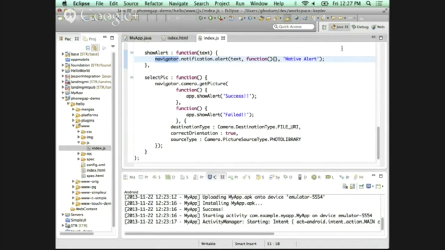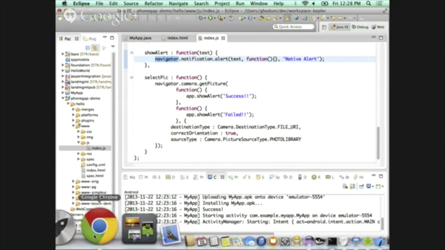So if we had our own show alert function, it would either call the navigator object if it was in a device, or it would just throw up a JavaScript alert. So I can do a lot of the testing, and I'll show you that later. You can do all your testing in the browser initially, which is really the way you want to do it, and then move over to the device at the end. So that allowed me to do that.